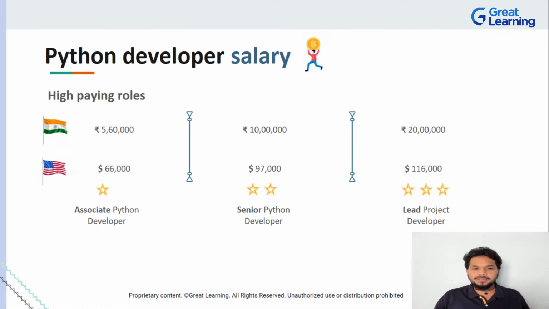So every number that you see on your screen right now is basically the middle number, the average between the lowest and the highest, right? If the lowest ever Python salary was somewhere around, let's just say 4 lakhs per annum, and the highest one for a complete beginner was somewhere around 12-13 lakhs per annum, you find an average and you put that average, right? That is the average you see on your screen right now.